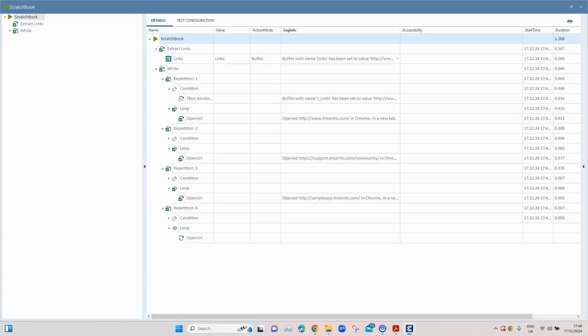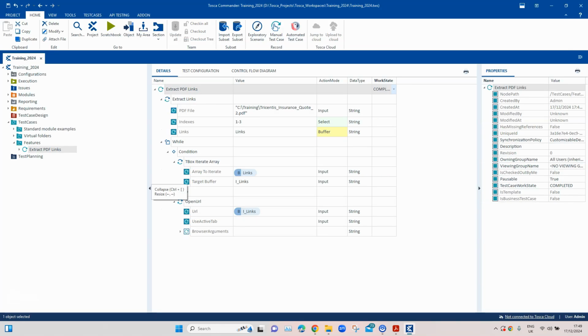Okay, so that's how you can put some logic around this extract links module in order to not only buffer all the links from a PDF document, but also to iterate through them and then open those URLs. And then you can also continue your automation, which is to put some verifications or other actions which you want to perform on these web pages.